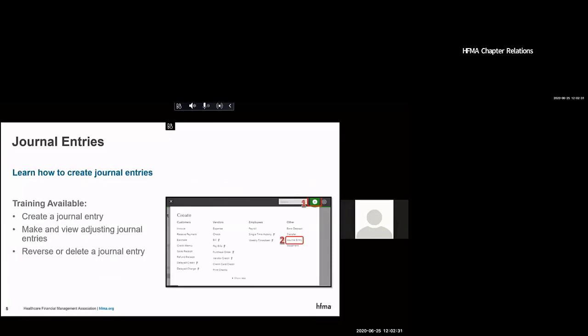So, journal entries. Some individuals may want to learn more about journal entries and how to make adjustments. During the year, the chapter may need to make some entries to record special transactions that include booking depreciation and amortization, reallocating and reversing accruals of prepaid income and expenses, entering bank and credit card fees, or income from your chapter's investment or savings accounts, and reclassing between general ledger accounts.